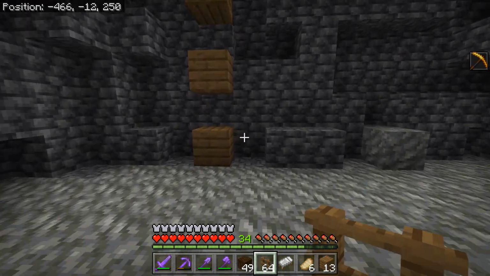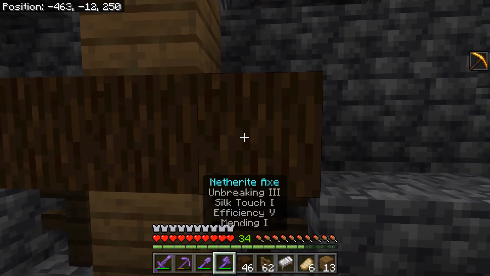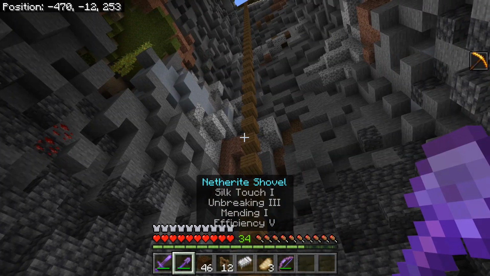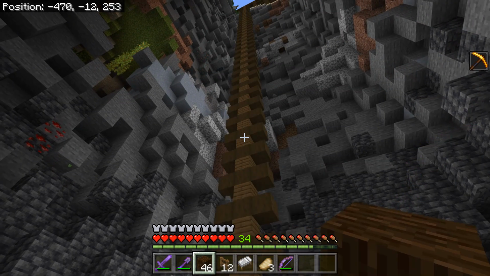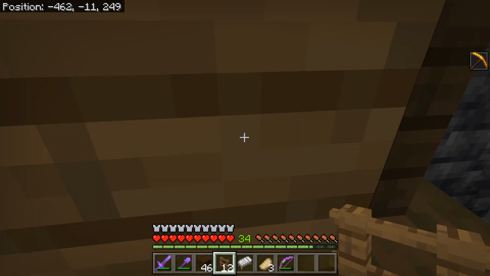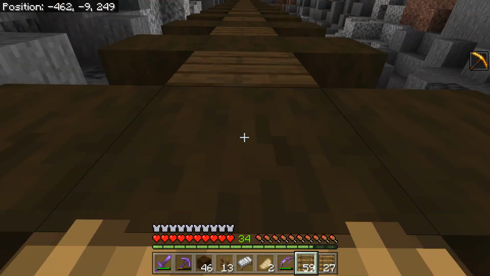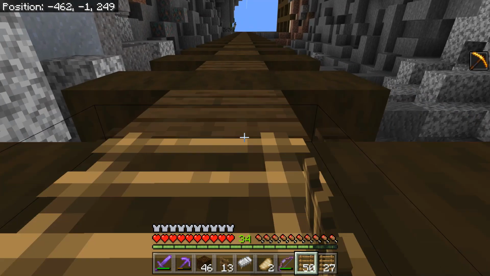And the design I want to use for the ladder is just alternating between a row of spruce fences and then a row of stripped spruce wood. And then just continuing that pattern all the way up to the top. Although this kind of looks like a ladder, you obviously can't climb it. So I'll just have to place a regular ladder up through the middle so it's actually usable.